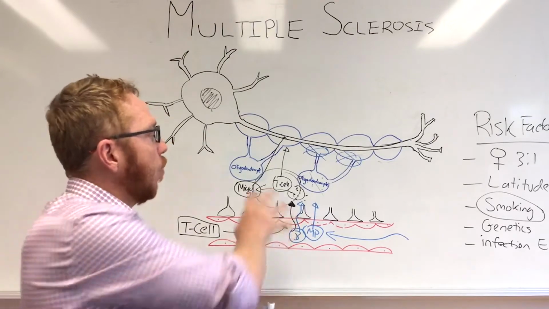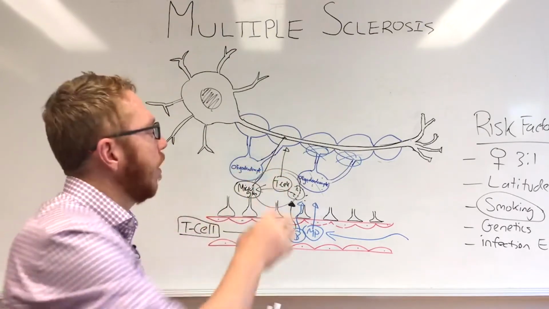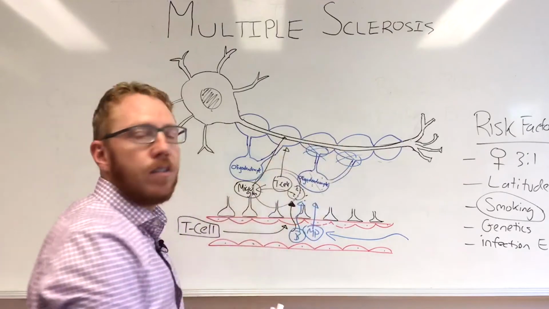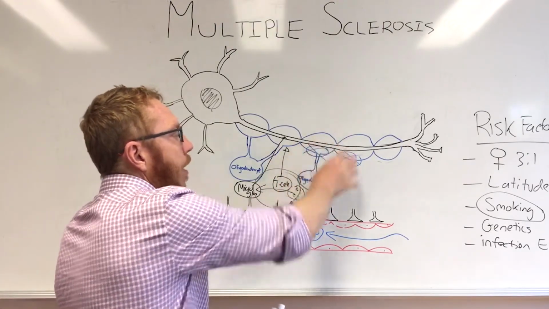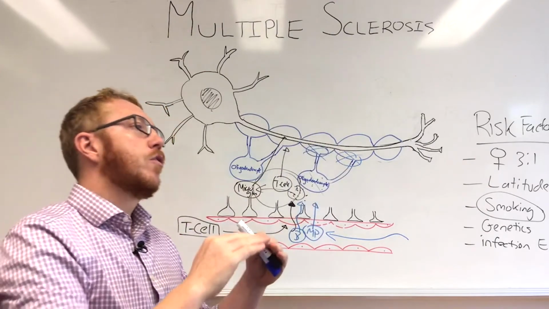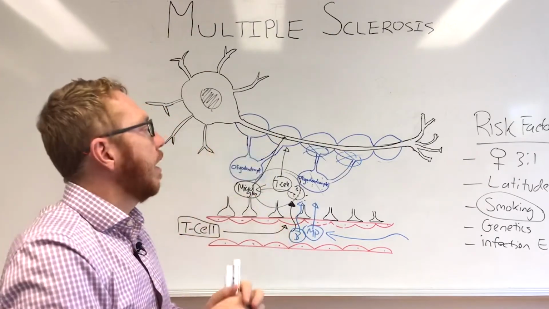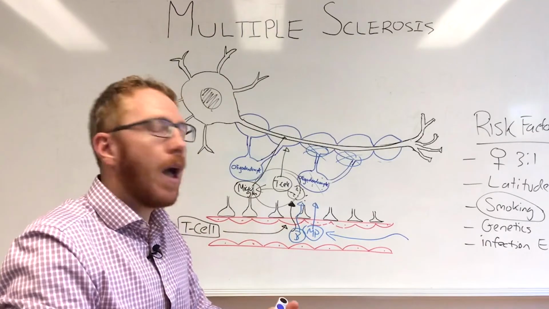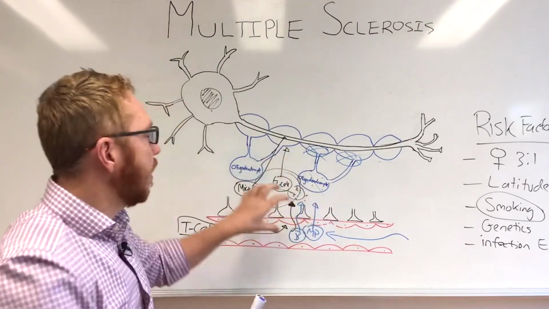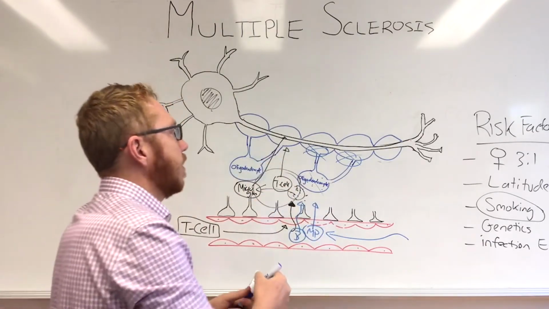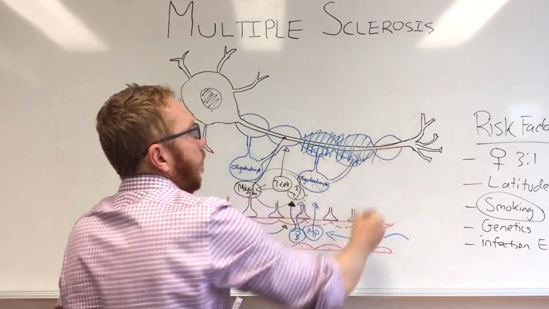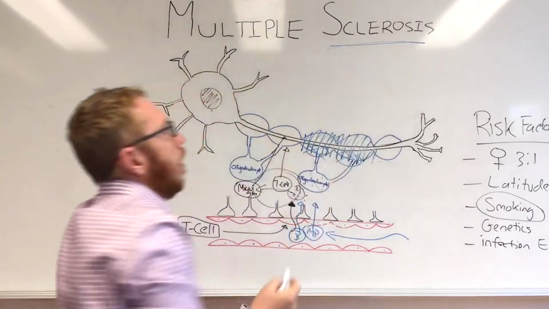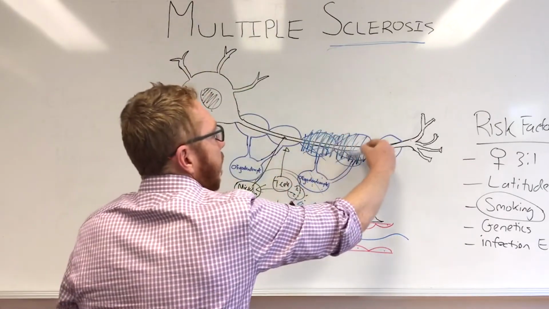Now, there is a capacity, once the inflammation has been removed, for a certain level of regeneration to occur. So the oligodendrocytes may recover and remyelinate, and that allows the person to go back into an existing state, so their symptoms might go away. But if it then returns through another spike, then eventually what starts to happen is we get a destruction in the myelin. And this is essentially what we call the sclerosis. And that's the plaquing that we can start to see.